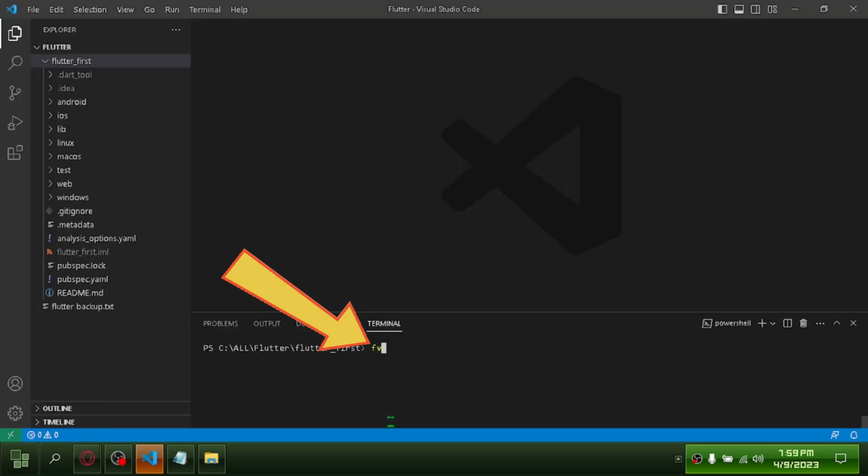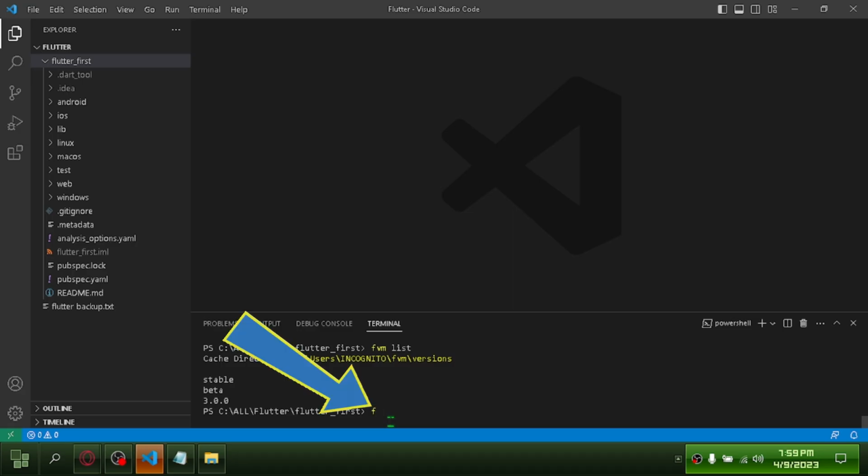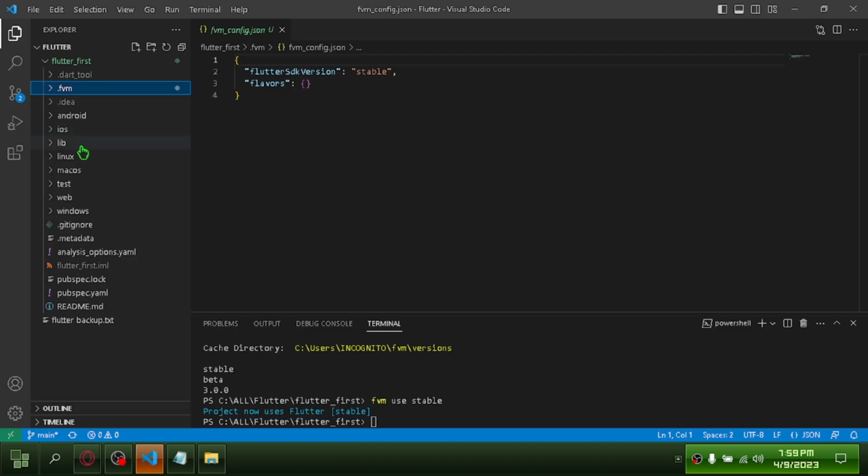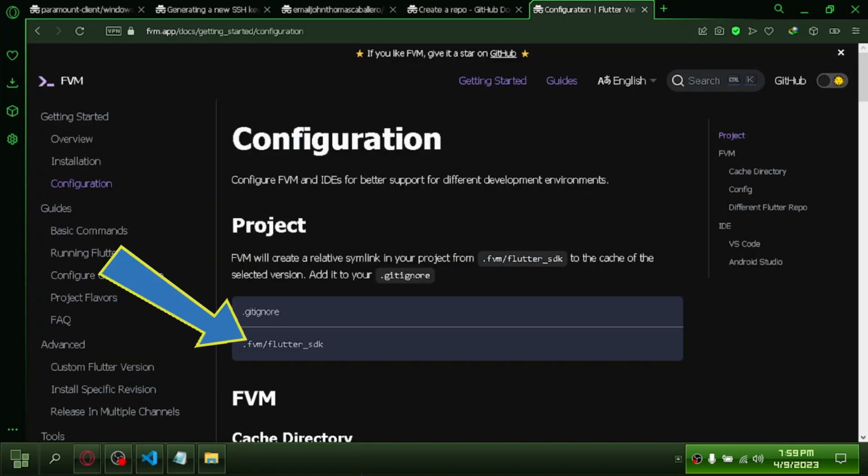Let's change our Flutter version. Put this in your .gitignore.